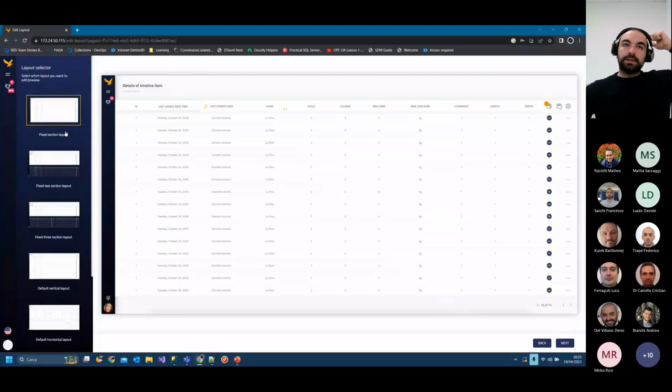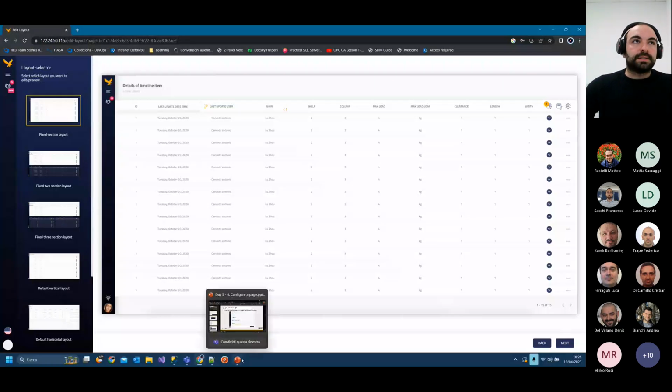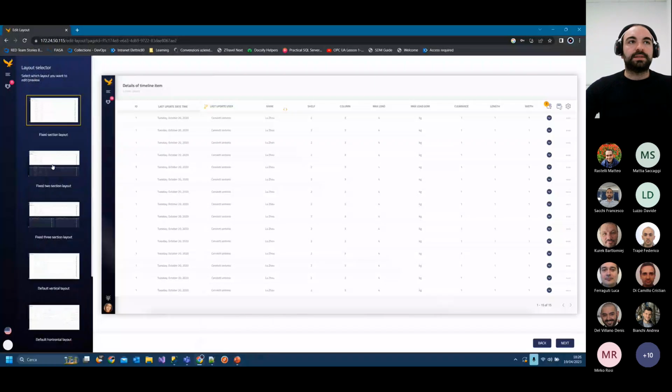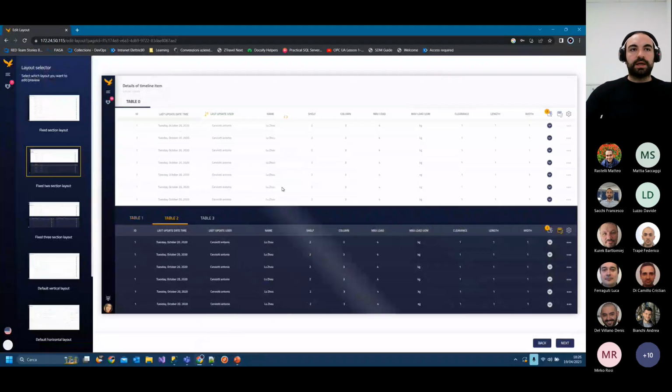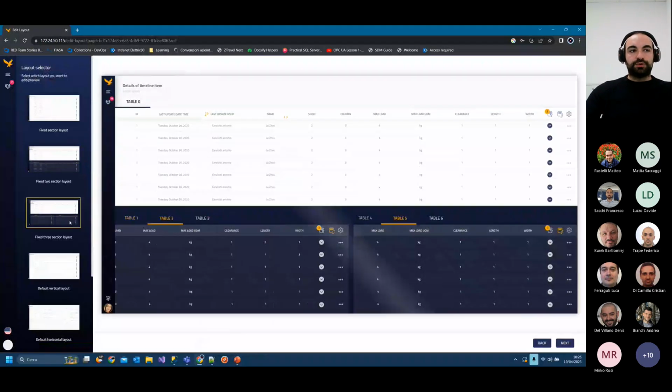So I go next. The next step is this page. What does it mean? It means that we can select the layout of the page. It's possible to insert just a fixed section layout, two section layout, then three.